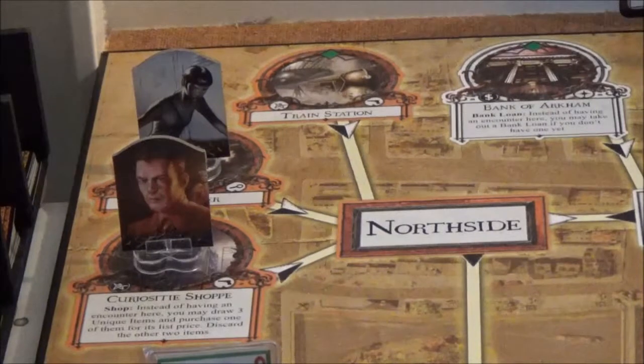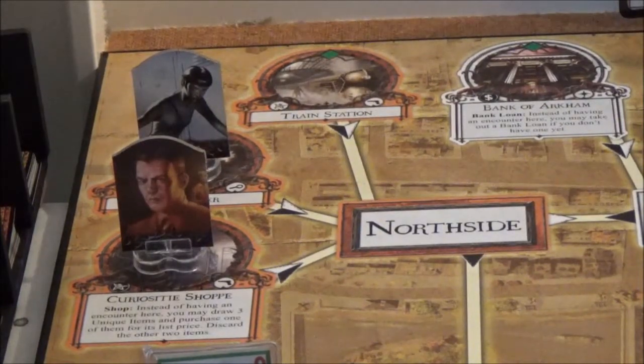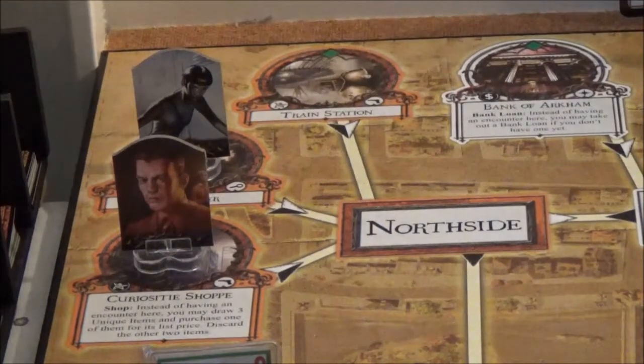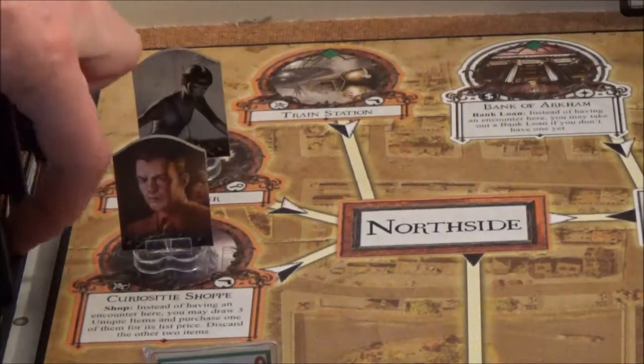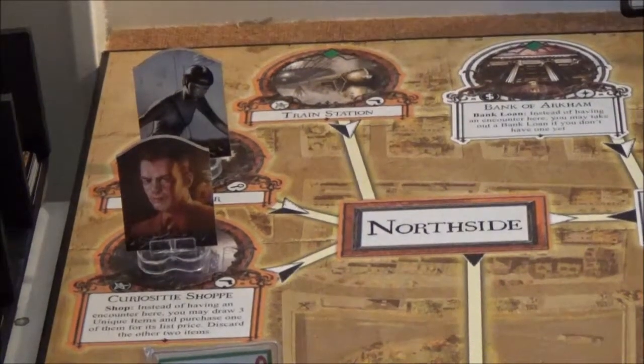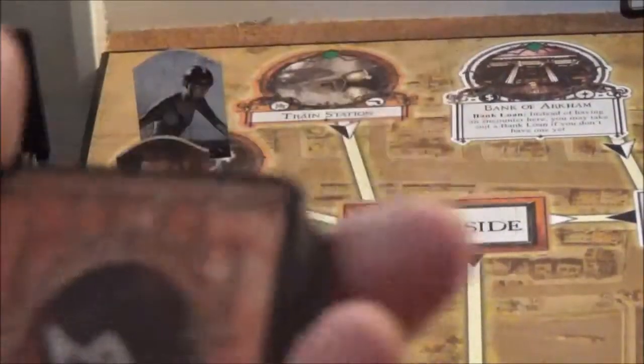So next up is Skids O'Toole at the Curiosity Shop. And here he is, Skids at the Curiosity Shop. Well, he's flush with cash. He got $16, I think, from Rita the other turn. So instead of having the encounter, he's going to draw 3 unique items. He could do with an Elder Sign. He says try to tempt fate in a good way. So let's see what he gets.